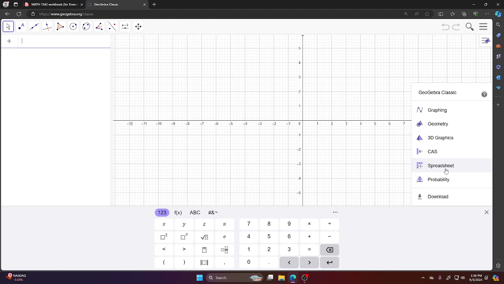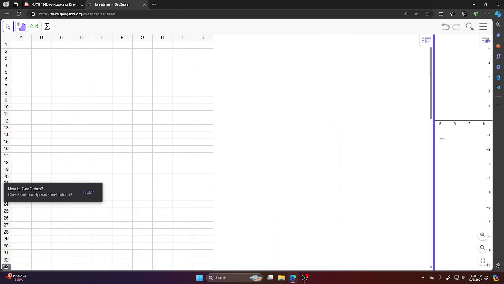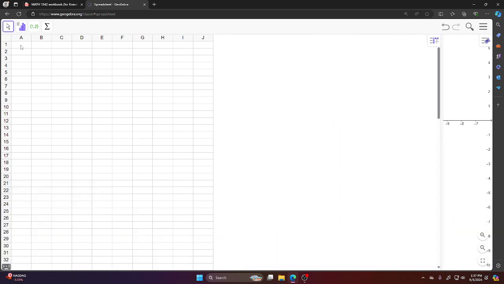Well, let's get started with something basic. I'm going to go to spreadsheet. We're going to do the probability other days, this is like chapter 4 and onward, but here's what we're doing right now. So spreadsheet. You don't need any of this. Let's put some numbers in, and we're going to see an average. Let's do a basic average.